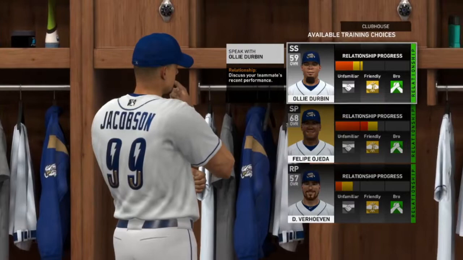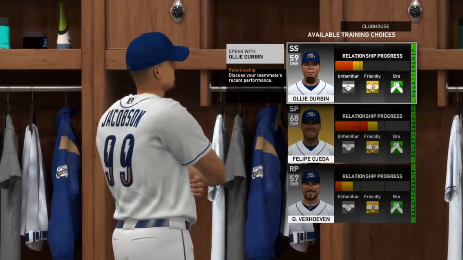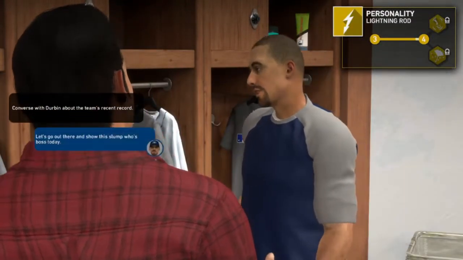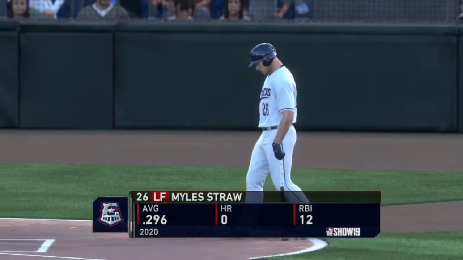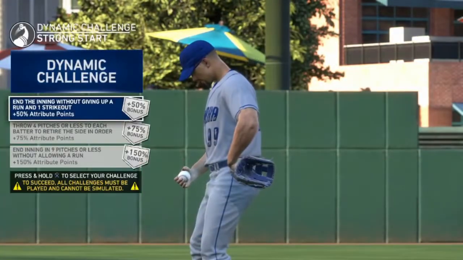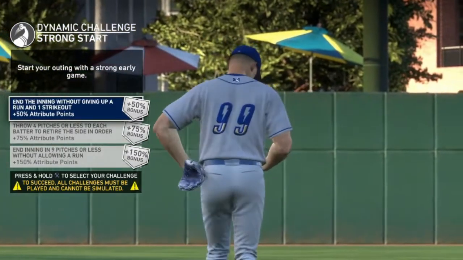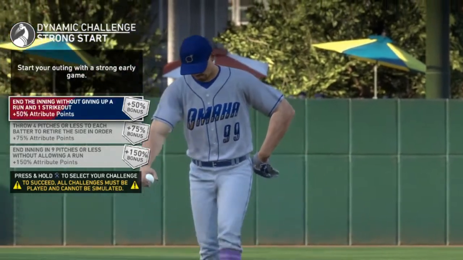And we are going to speak to Ollie Durbin about his recent performance to get him friendly. Let's go out there and show that slump who's boss today. And he says this is the day that we're going to break out of this. He can feel it. And here we are against the Round Rock Express. The left fielder, number 26. And let's end the inning without giving up a run and 1 strikeout.